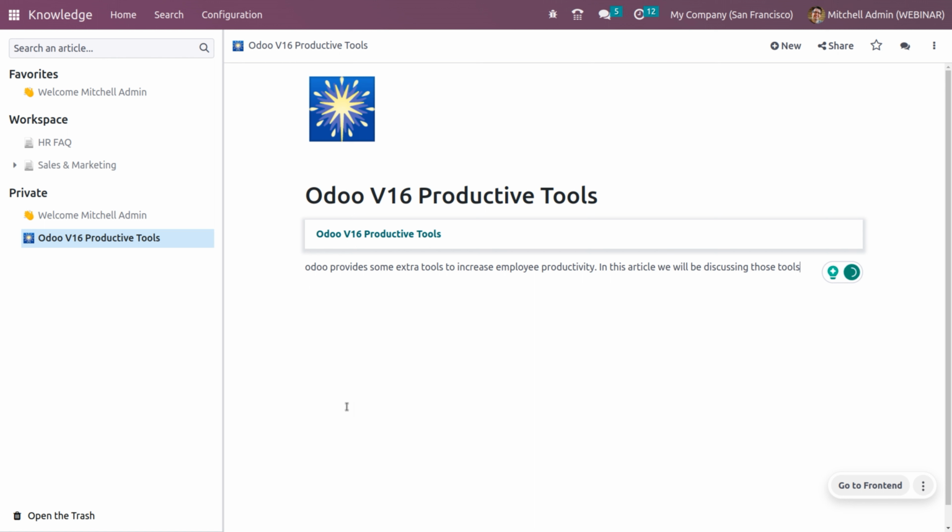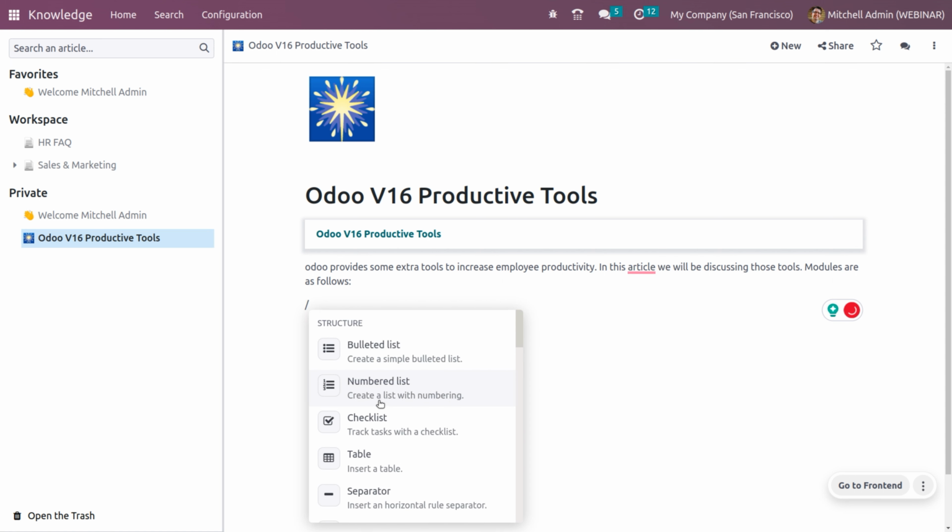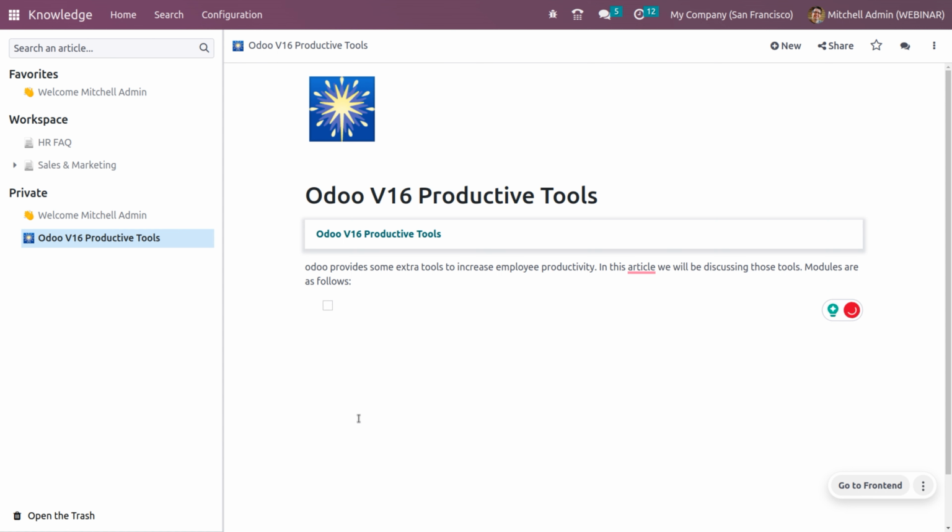Okay, now there is another tool to list the modules. You can use a bulleted list, numbered list, or checkboxes as well. So if I'm using a bulleted list, or let's say a checkbox can be added instead of bulleted, I'll be using a checkbox. So here I'll be adding: modules are as follows, and slash, I'll be using a checkbox. So a checklist can be added. This will help to track the tasks in a checklist.